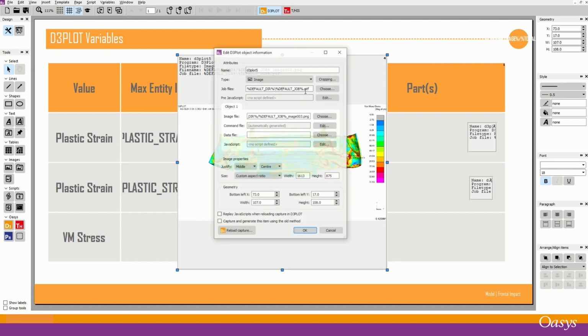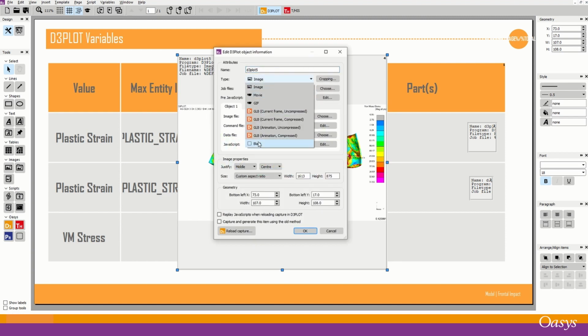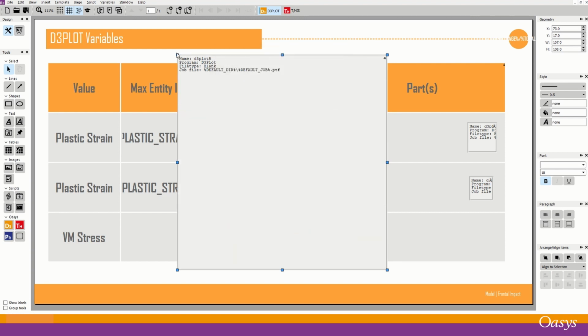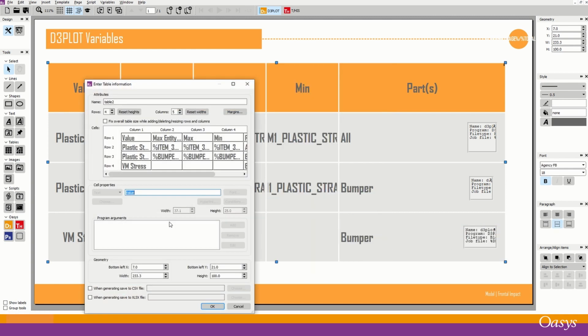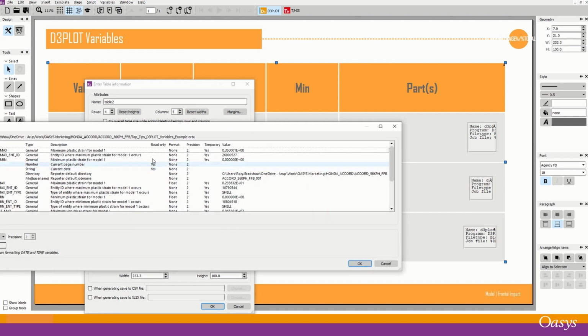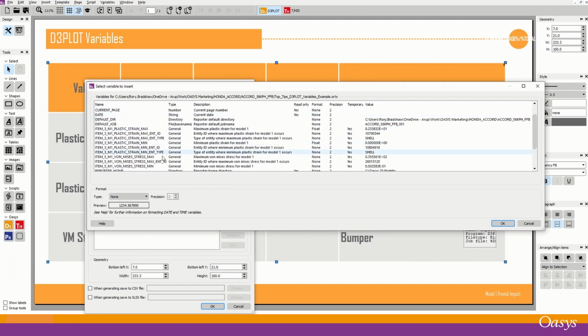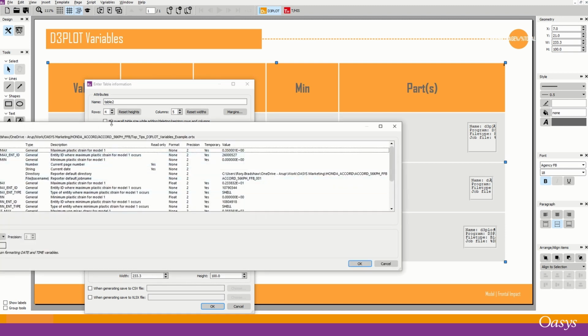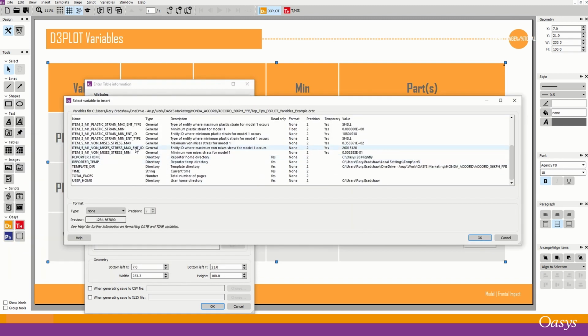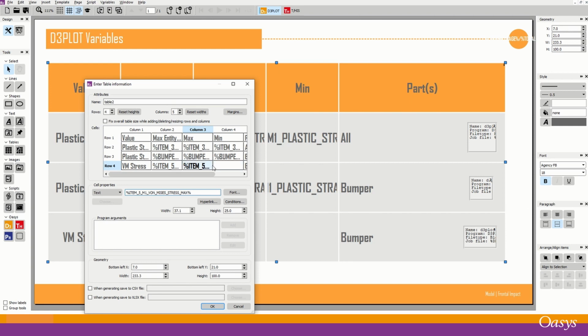So we'll make that image blank, minimize it, and then in here we're going to go Control I, and we're going to add in the entity ID first, and then we need to add in the max von Mises stress. So that's here, and then I'm going to put in a 2F there.